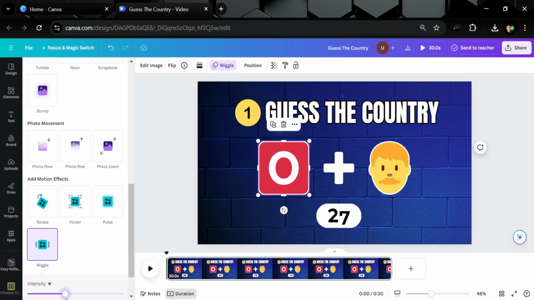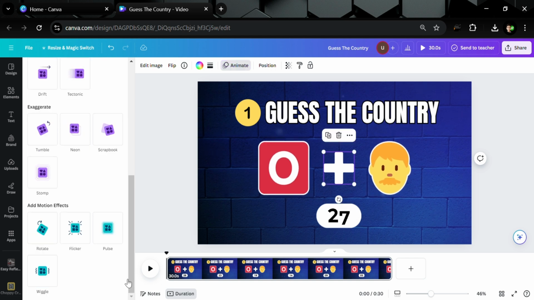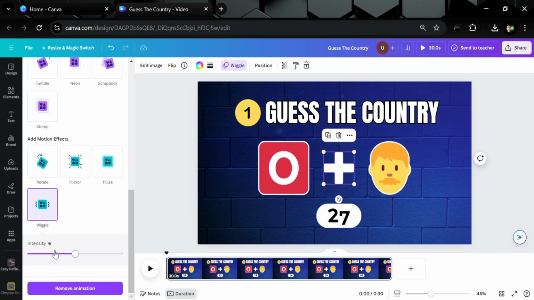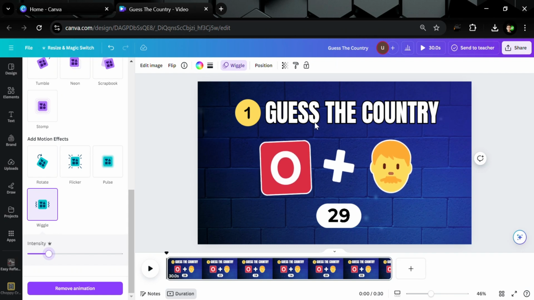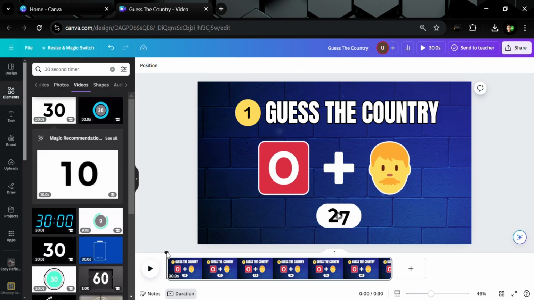Decrease the intensity, and do the same with the man and the plus element. After that, we just have to animate these emojis, and now let's add the final touches of sound.